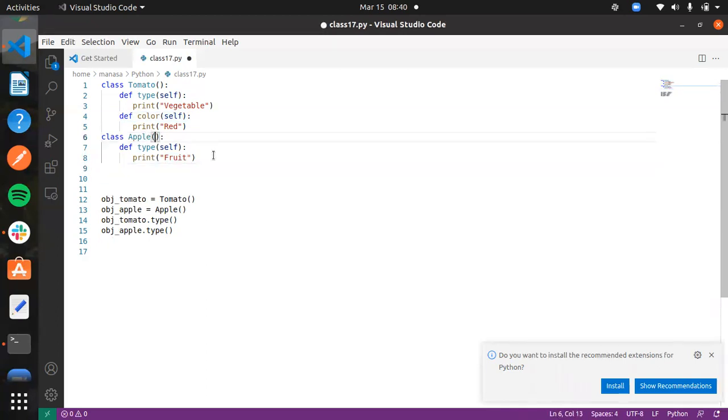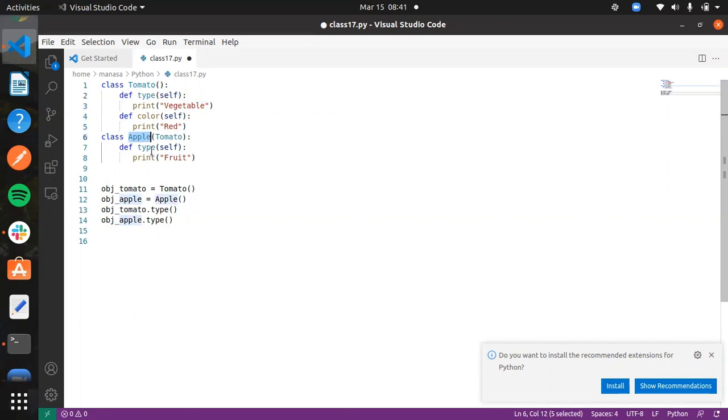Okay. Here, with the same example, I'm going to explain using tomato. My apple class is inheriting from this tomato. So the color is the same, so I am not creating anything for that, but type is different for me. Here I already have type, and I could use this, but apple's type is not vegetable, right? So I'm defining the same method that exists in the parent class as well. Tomato is my parent class, and inside that I have this method type, which tells tomato is vegetable type. But I'm inheriting tomato into this apple because the color is the same. But apple type is different. What is apple type? Fruit.